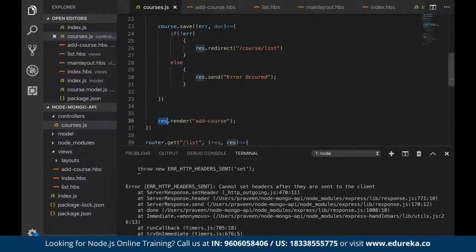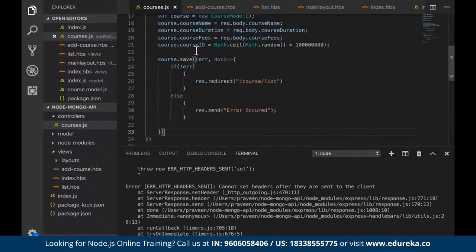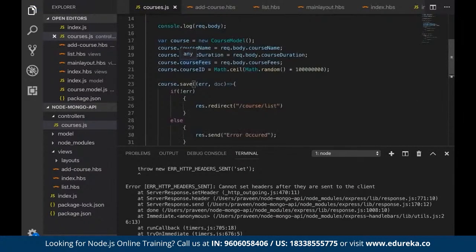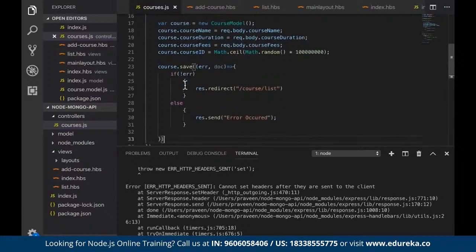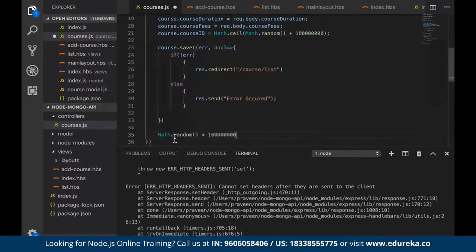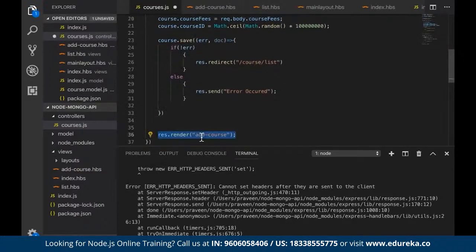Alright, the reason is because at the end of code I forgot to remove this line. So actually I don't need this line. I will just remove this. That was for showing the form again when I post the page. When I'm sending a request from the client side and it's getting stored into my database, that's an asynchronous call. And in that case, the MongoDB will respond later on, which we are going to receive in the callback. Because I had this line at the bottom, this forces the response to be sent to the client side the moment it receives it.